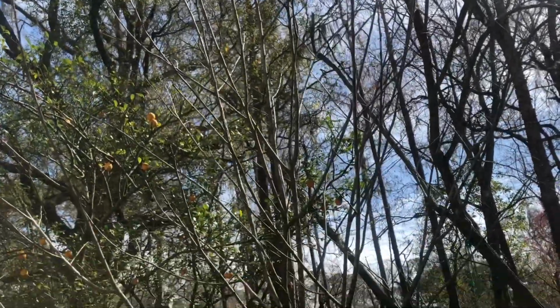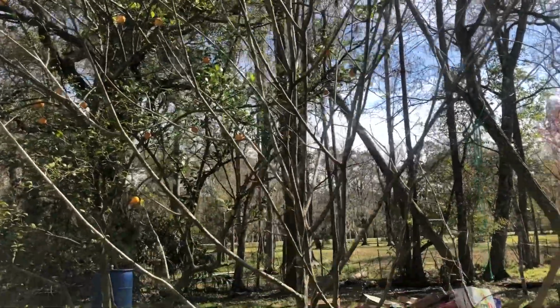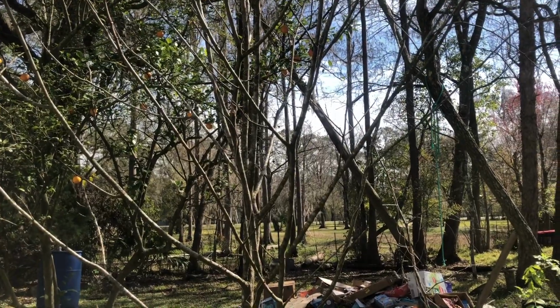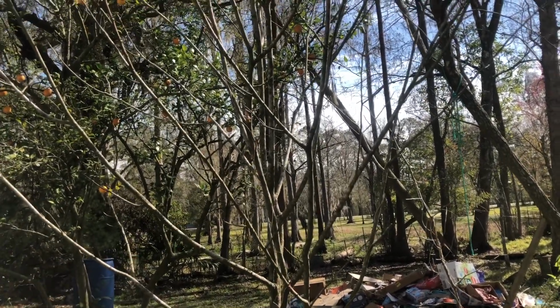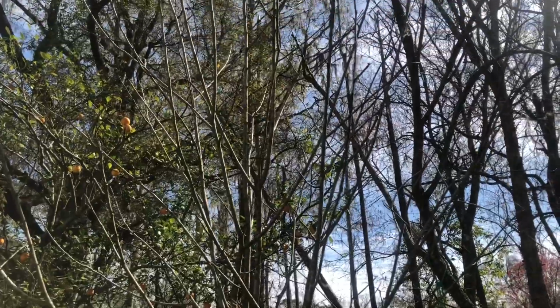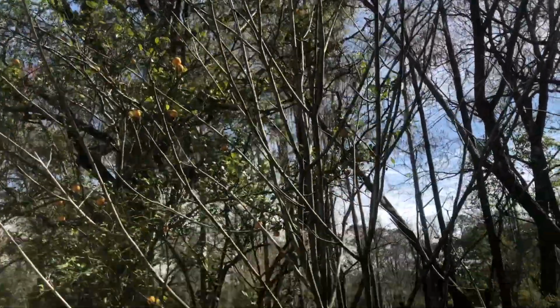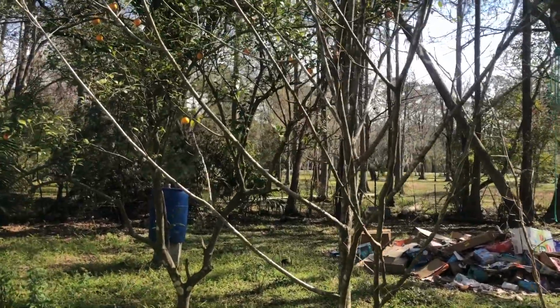But I've talked earlier about so many of the pawpaw trees just haven't got the growth on them. And this took a lot of years. It's probably growing 3-4 inches a year until it got its growth spurt. So once it gets that growth spurt, it might grow a foot a year, maybe more than that. Well, it's probably about 14, 15 foot in the air now. If all of them were this size, we'd have no problem with pollination.